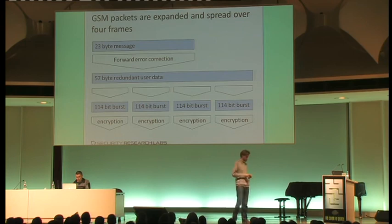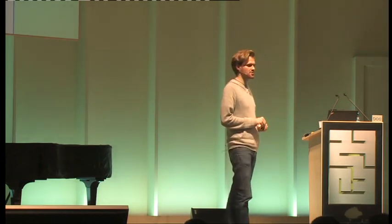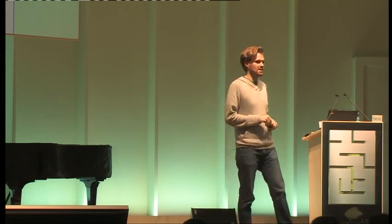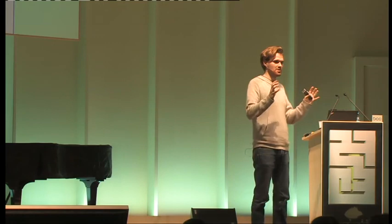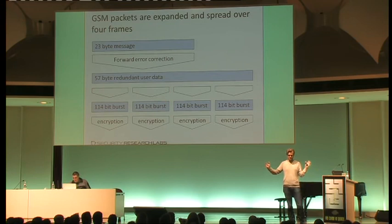But back to the data we just captured. What part of the data are we going to look at now? Well, certainly we're not going to look at the encrypted part, or the non-encrypted part, which we already displayed. The next packets, though, that weren't displayed in Wireshark since they couldn't be processed, were still recorded onto the hard disk in the encrypted version. And what's being encrypted in GSM is not the packet itself, but rather a transposition of that packet onto a larger number of bits for error resistance that is chopped down in 4 bursts.